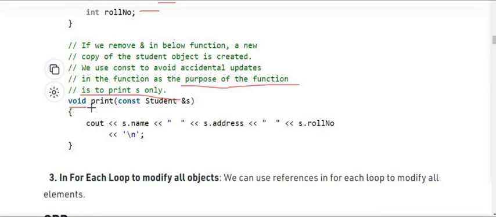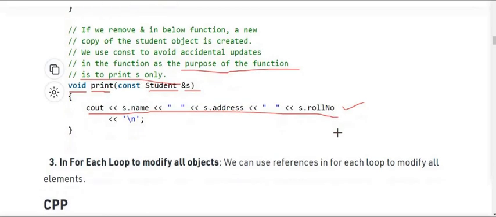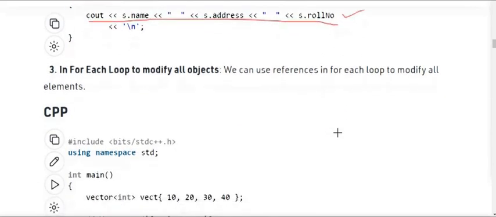So that's why we use void when we know that this function will not return any type of value or element, because this function is only used to print these statements, and inside of this we are sending the object of student as a reference. So you can see it will save a lot of CPU and memory in your system.